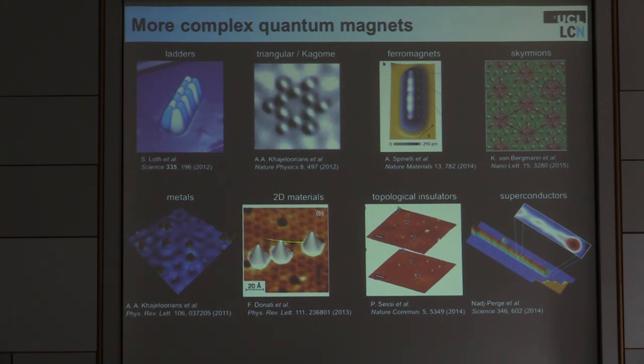People are now also looking at these magnetic atoms on various 2D materials. So we've already seen copper nitride, which indeed is a 2D material, but people are also looking at boron nitride and graphene and lots of other thin insulating or thin metallic layers. People are also now looking at more interesting surfaces. For example, our group is now looking at magnetic interactions on silicene. And 2D materials are particularly interesting because you can get different kinds of exchange couplings between different materials that potentially could have much longer range.